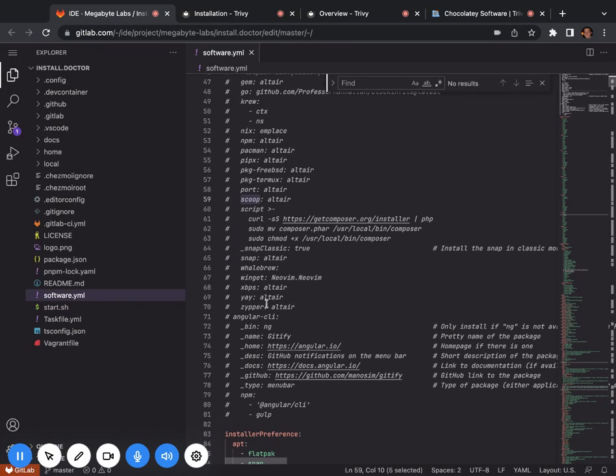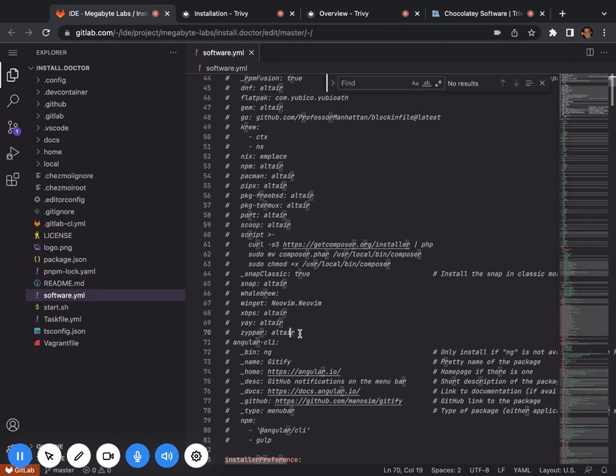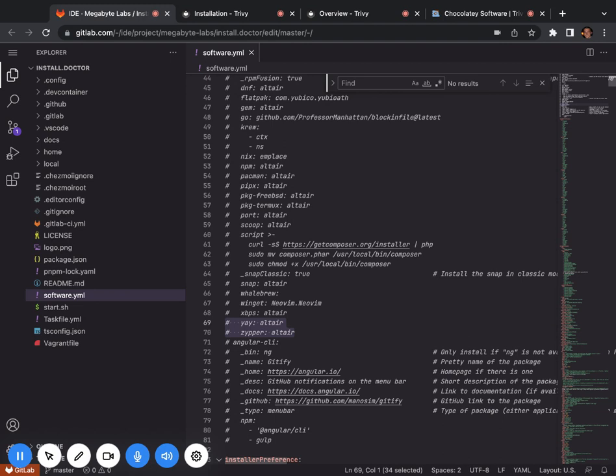And same for all these other targets. The main ones you should be concerned with are zypper, yay, winget, snap, then scoop, port. Pipx is what you would use to install a Python CLI. And then Pacman, which is on Arch Linux, that's the default package manager.